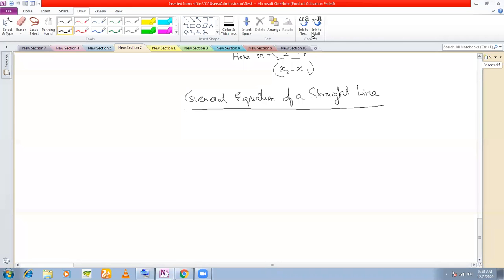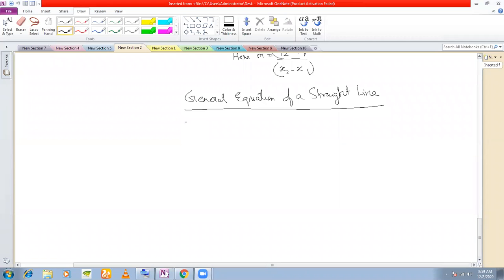Standard forms have very specific applications, but another form, which is called the general form, is applicable under every situation. The equation of a straight line in its general form is applicable under any situation. I'll give you an example after this. Let me just state the general form for the time being.